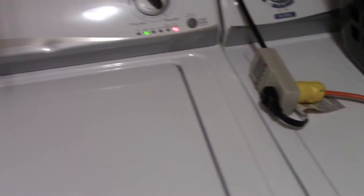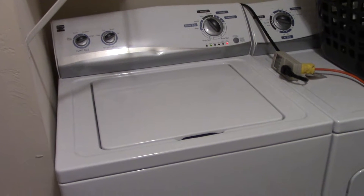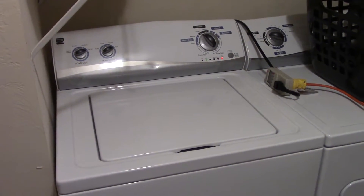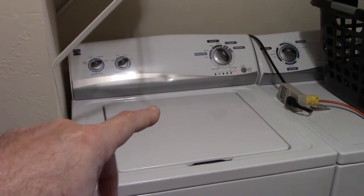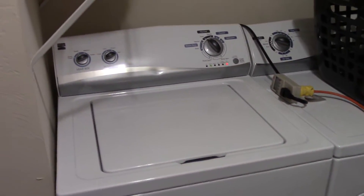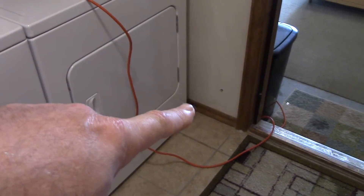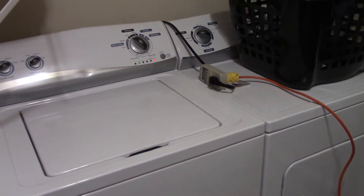The whole purpose of this video is to show you that I can run my washing machine on my solar power equipment circuits. I don't have a circuit dedicated for this washing machine — it's on its own circuit breaker on the house mains — but I may rig up something to do this. I already got a little hole right down here I used for a different project. I may just run an extension cord through there, kind of wrap it around, easy to do.